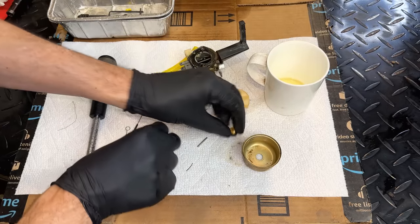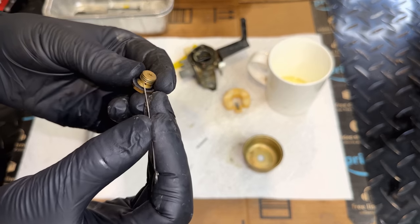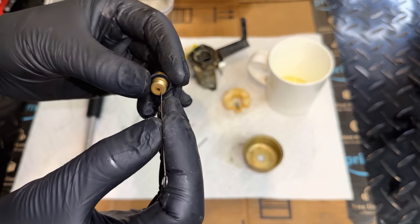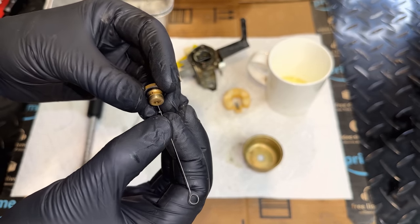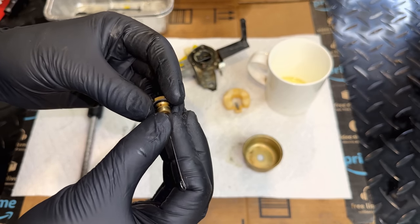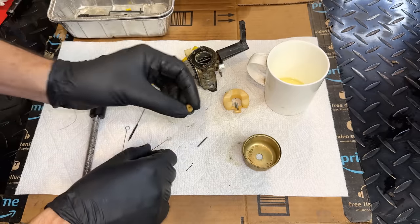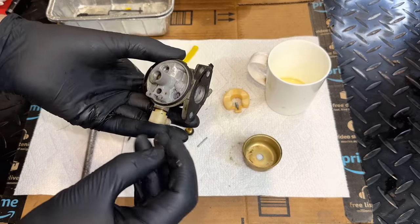So let's check this guy. No issue there. No issue there either. So that is interesting. It would only run on full choke, and that main jet was not clogged, the emulsion tube not clogged.